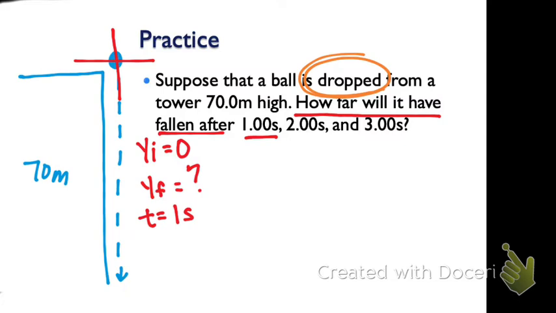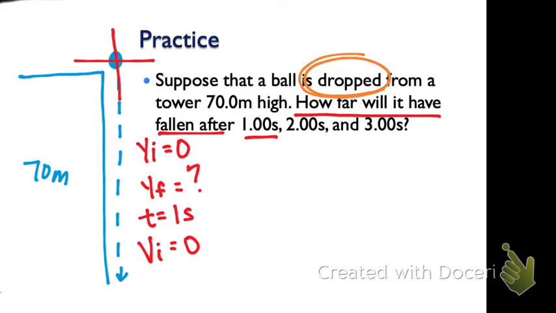So what do you think it means that it's dropped? What variable does that refer to? When I drop an object for just a second, that object stays at rest, right? Until gravity can start working on it to pull it down, it stays at rest. So the instant it leaves my hand, it's stopped, and then it starts to fall. So when an object is dropped, that tells me my initial velocity is 0, okay? If I would have said the ball was thrown, projected, kicked, something like that, we would have a different initial velocity. But a dropped object always has an initial velocity of 0.